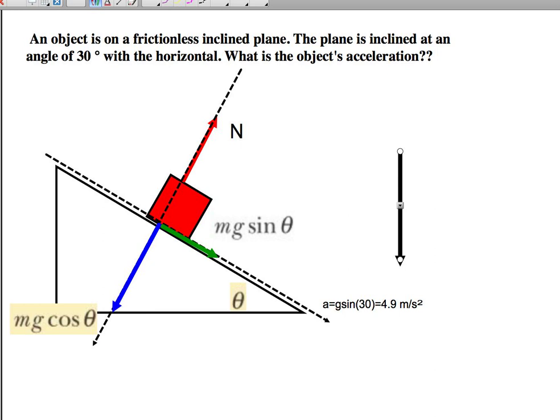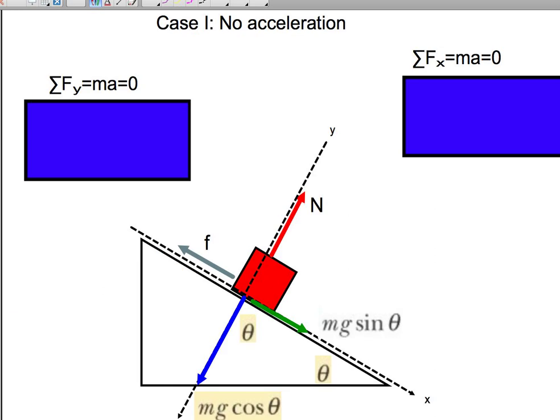Let's put in friction, but let's do a simpler case first where there is friction, but there is no acceleration. In other words, the object slides down the plane, but with constant speed. So the acceleration is zero. This is similar to what you did in the lab. In which case, the frictional force up the plane is going to equal mu, the coefficient of kinetic friction, times the normal force. So, let's see if we can calculate the acceleration.